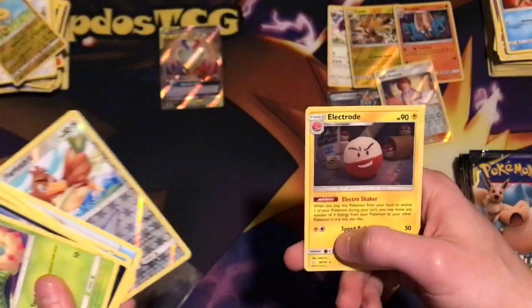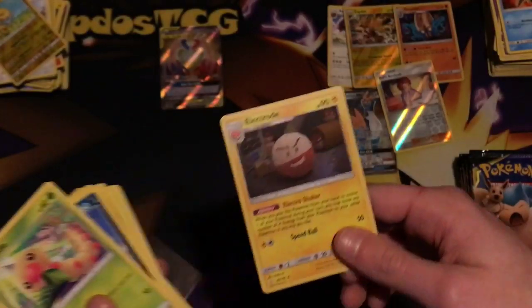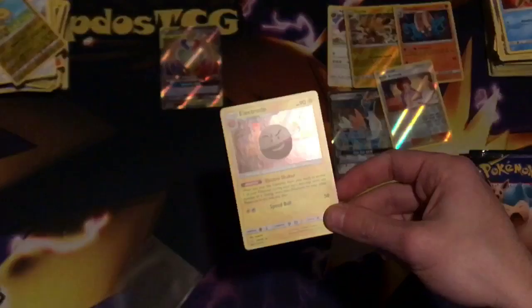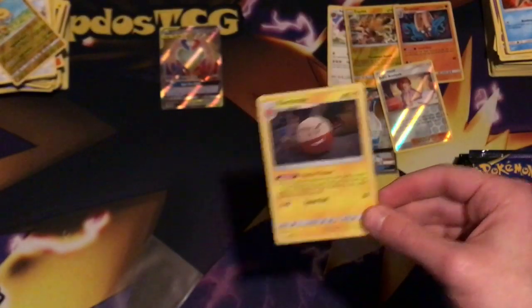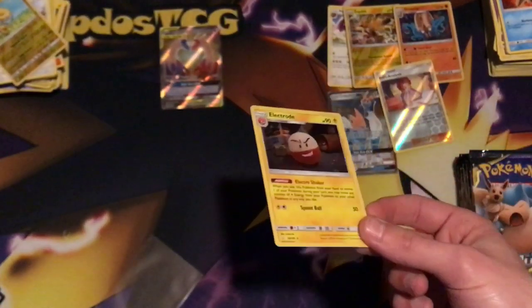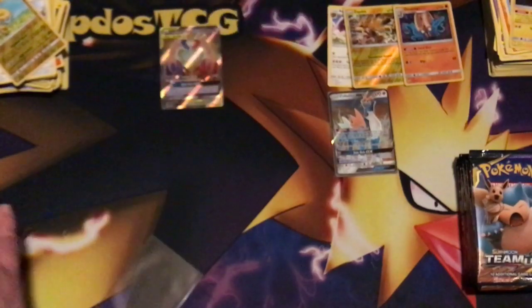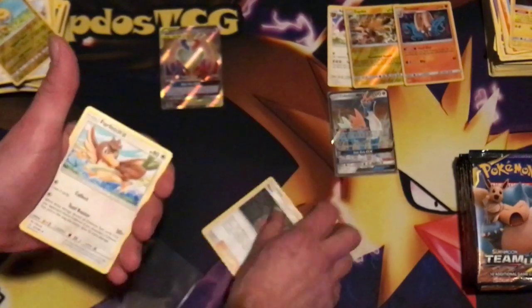Okay, we have, the rare is Electrode. It is a holo. I don't know if you can see it, but this guy can move all your lightning energies around, like back in the days of Unleashed with the Shaman that could do the same thing, but this guy has to evolve to stage 1. Ditto Prism Star might be playable, but moving around all your lightning energies, I don't know if it will ever see play, but still an interesting card nevertheless.